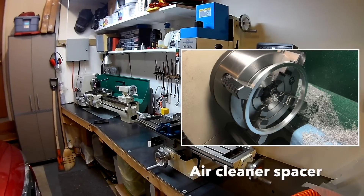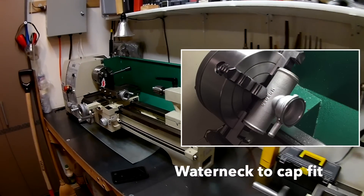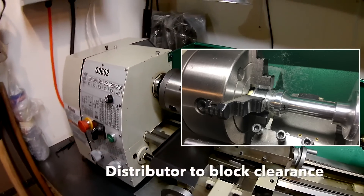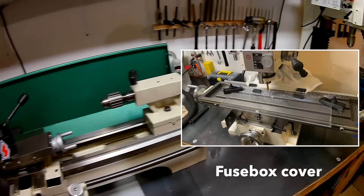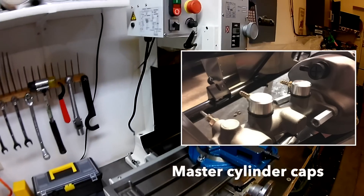While completely optional for a typical build, I put both my metal mill and lathe to good use during my build. Specifically I modified a lot of parts that didn't fit that well, or even made some new parts. Obviously there is a learning curve and more significant cost with these additions to a home shop, but in hindsight I wish I would have purchased them when I ordered my kit. I'll add that you'll find numerous other uses for them once your build is complete.